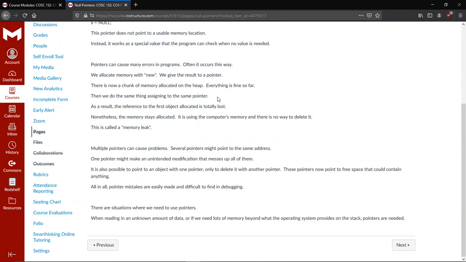It's completely cut off, which is a bit of a problem. The memory is still allocated, so the computer will still set aside that memory and not let anybody touch it. But now you can't access it. It's still there, but you can't access it.